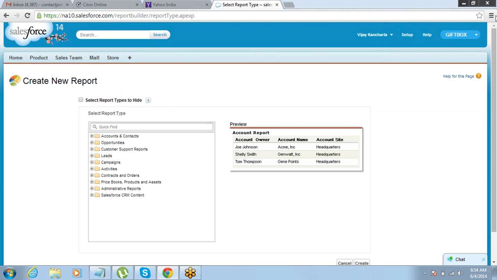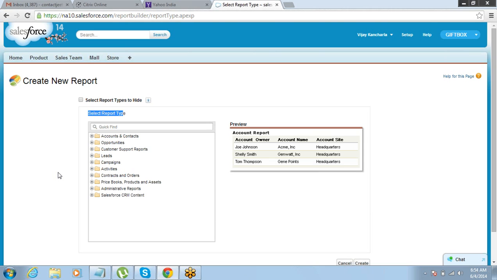So once you click on the reports tab and say new report, it brings you to the screen where you have to select the report type. Report type is basically just defining for which object you want to create the report, basically which data you want to use in the report.